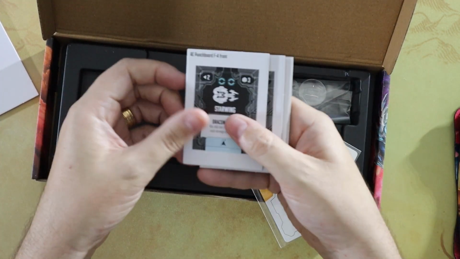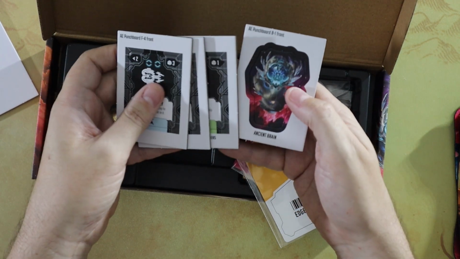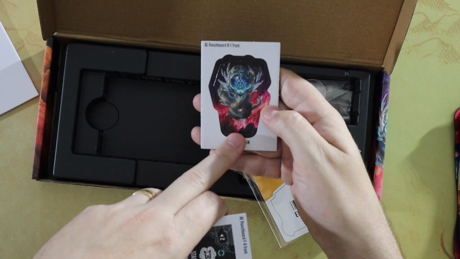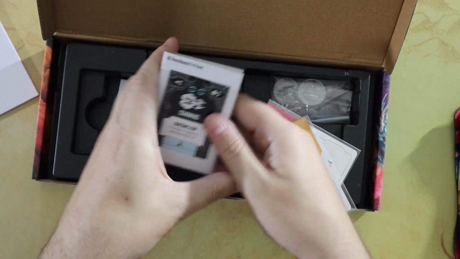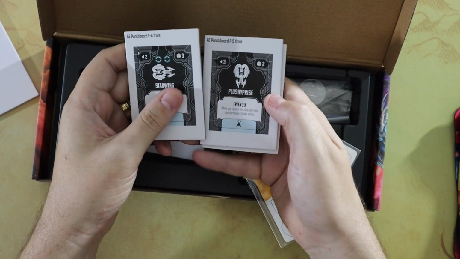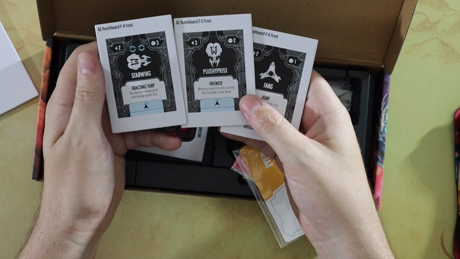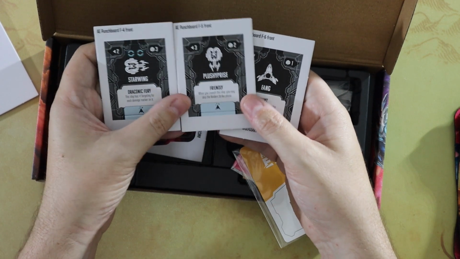Oh, we have some new different types of another raider there, the Ancient Brain. And then here, these are new specific ships that you can have for each of the different new factions that you start with.